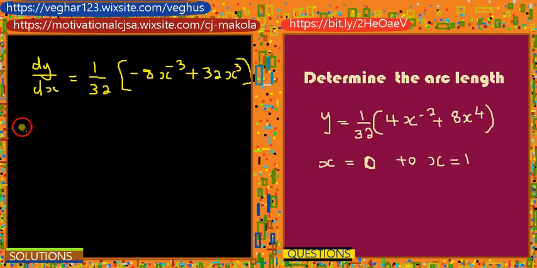Let's simplify this one first of all. Dividing by 32 throughout, you'll divide -8 by 32. 8 goes how many times on 8? 1. Here on 32 is 4 times, so we'll have something like this, negative x raised to -3, because 8 goes 4 times, we will have 4 here. Then dividing this 32 by 32, that is 1, so you'll have something like x raised to 3 like this.